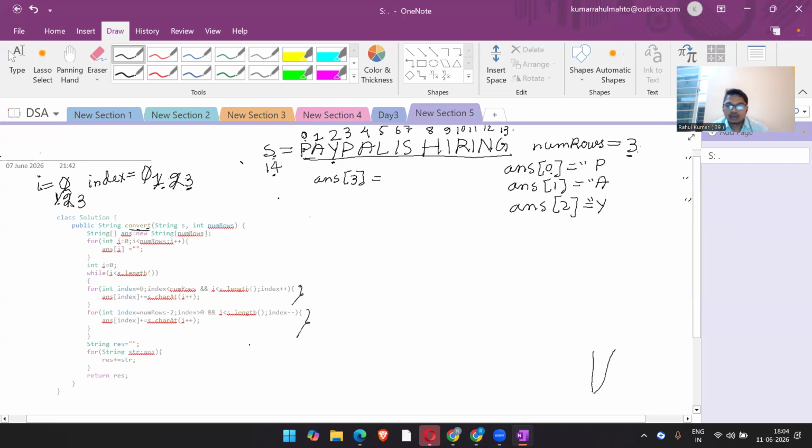If I iterate again, this for loop will iterate from top to bottom, and then this for loop will be responsible from bottom to top. So similarly it will happen like this. Now I am going to execute this for loop here.